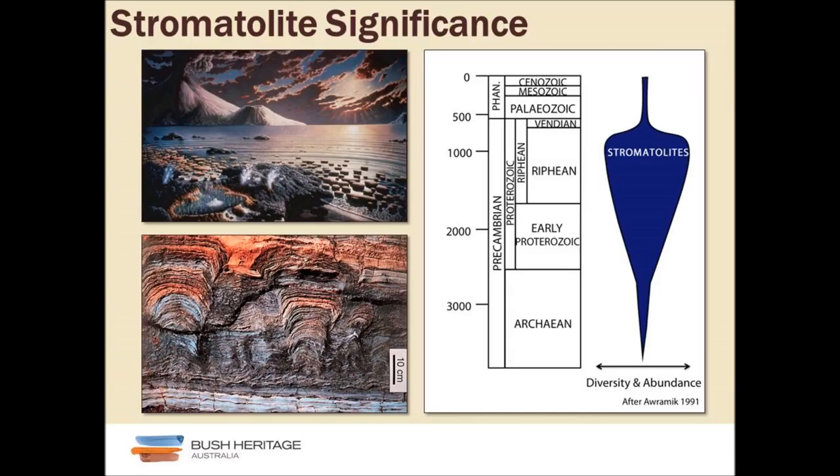And you can see that as you start to move forward, they increase in abundance and diversity throughout the rock record. And then right before the Cambrian explosion, which is at 542 million years ago, you see a sharp decline. And so that's a result of higher life. So basically all this oxygen that the microbial communities put out into the atmosphere, which allowed for the evolution of higher life, ultimately snuffed themselves out.